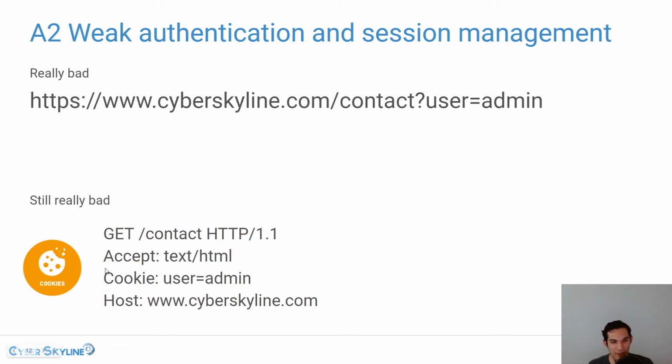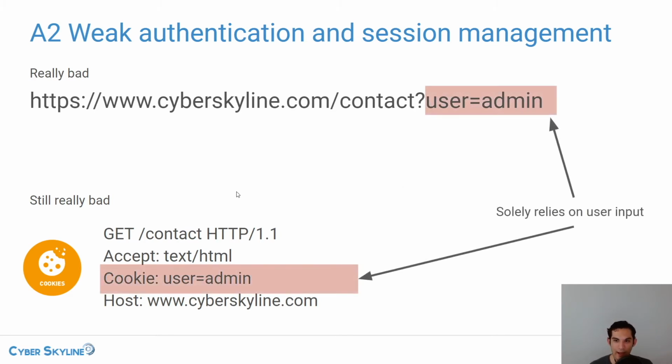And so what the cookie does is when you log in, the website can say, cool, you're logged in, save this information, and then any single time you come back to me, give me that information so I can remember who you are. And in this example, we have a cookie that's setting the user value to admin. And so while it's not in the URL, it's not as easy for someone to see and exploit, it's still in their browser. If they edit the cookie, then they could change the user that they are, and that's not good either. Both of these really rely on the user input, and so you can't trust it.